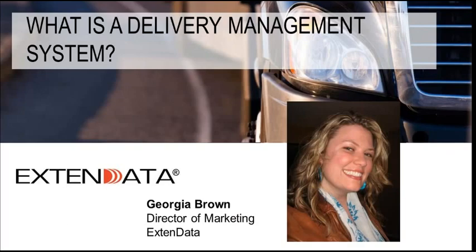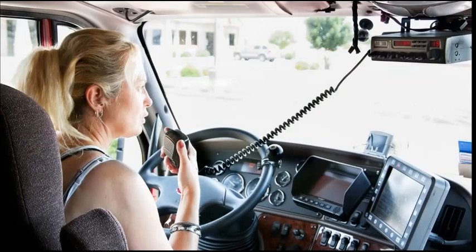Delivery management systems is what I want to talk about briefly, to give you some context for what Daryl will speak about in the top five. With the information at hand from Abigail, we started looking in the cab of the truck and noticed there are an enormous amount of devices in there — all very critical to in-cab functionality. Go ahead and count how many devices you think you see in this photo. If you guessed four, you're correct. If you guessed six, you're on the same plane that Xtend Data and our product Mobile Conductor is.